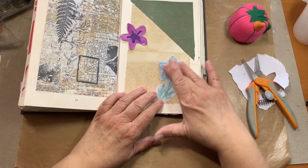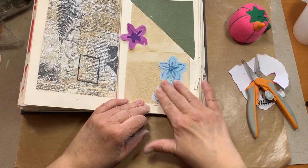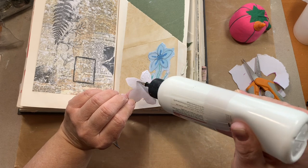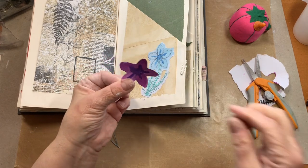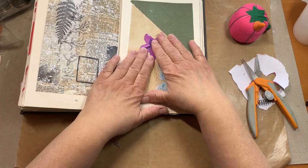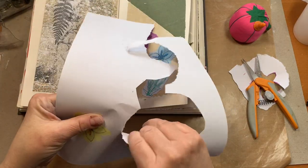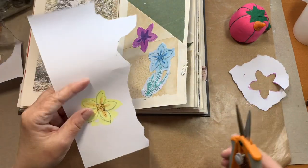And if I wanted to go over that with a little watercolor and pull that out onto the page, I'd be okay with that too. Of course, now I got to figure out what to do with two other pages. But if I didn't want to, I wouldn't have to, because it's okay. We're not going to come beat you up for that. I really like these flowers. I'm going to do this again at some point. I just used all my ideas on these three things, though.